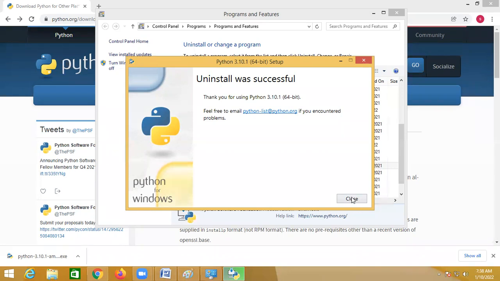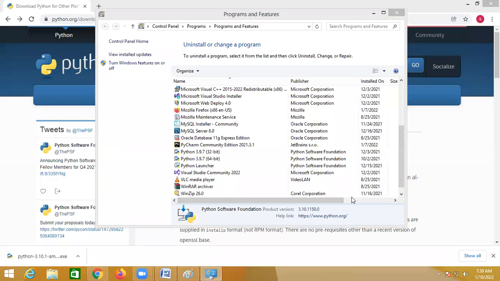Yeah, so uninstallation is done. Yes, you can continue with the same version. You don't require to uninstall.